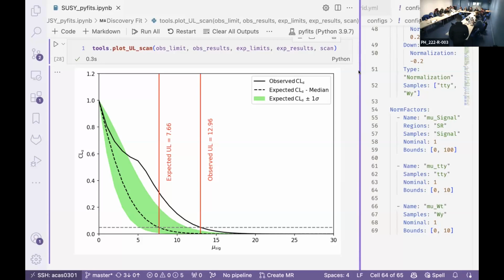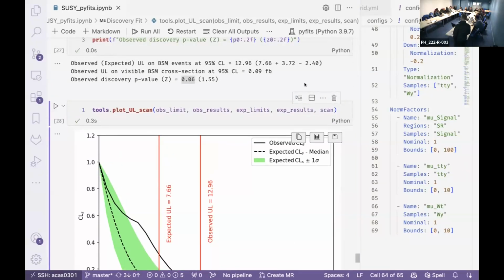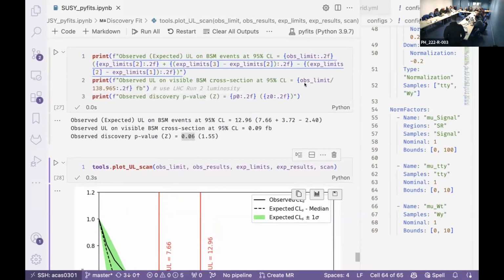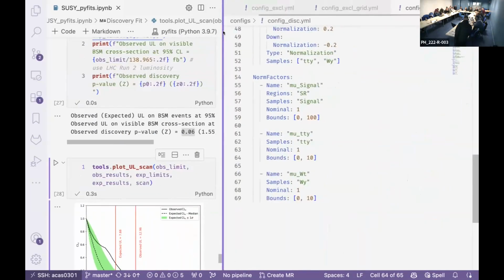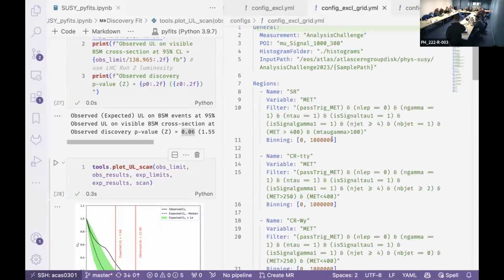So I was wondering, when you do these different fits, wouldn't it be easier to have one configuration file where you can switch between modes? Yeah, probably I could take this largest configuration file that has everything, all the backgrounds, all the signal. Maybe I can add all the regions, and then do pruning.